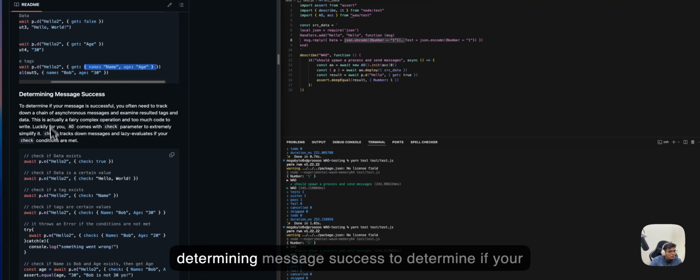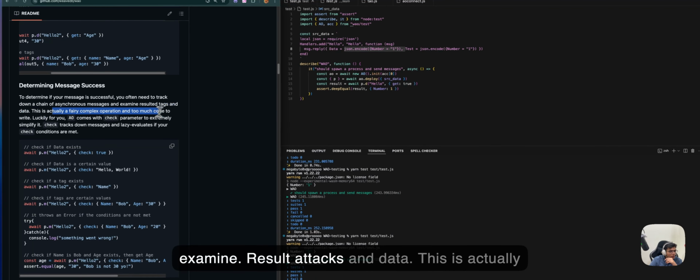And determining message success. To determine if your message is successful, you often need to track down a chain of asynchronous messages and examine result tags and data. This is actually a fairly complex operation and too much code to write. AO comes with a check parameter to extremely simplify it.